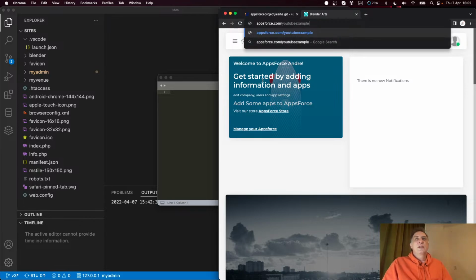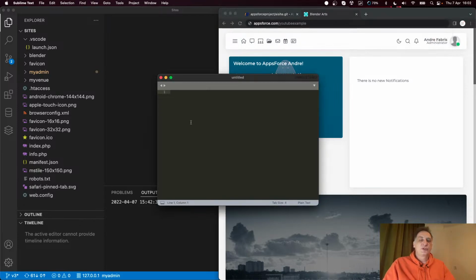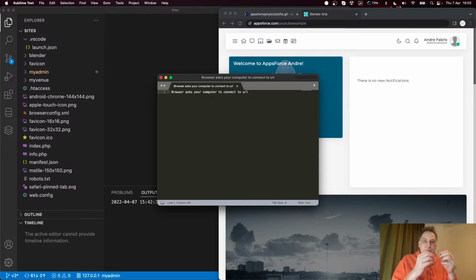Okay, so when I press enter, the browser, which is an app, asks your computer to connect to the URL. Of course, the browser doesn't know which server is connected to this URL, and neither does your computer.